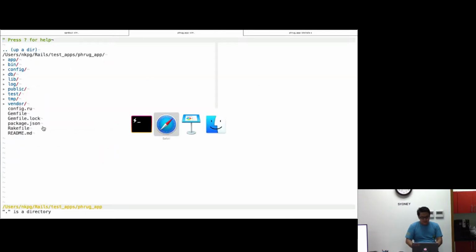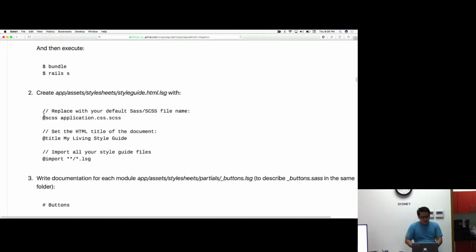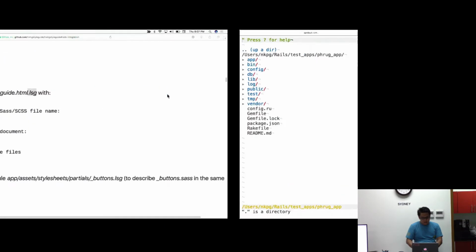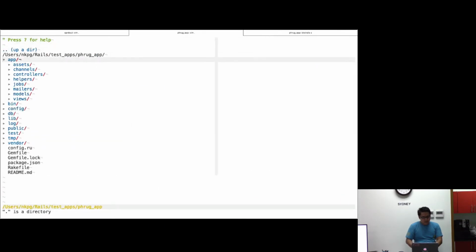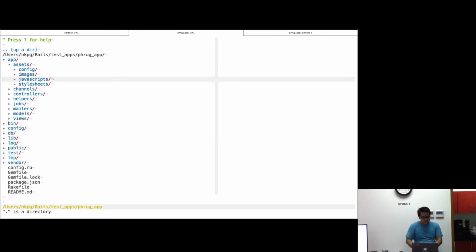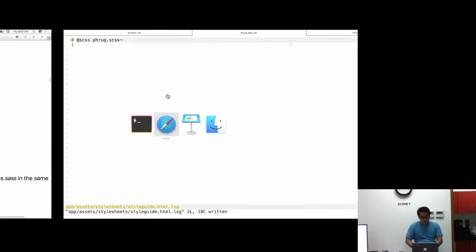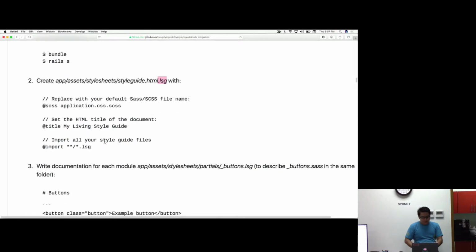So the next one is to create an app asset style sheet, style guide. That LSG means the Living Style Guide. So let's go there. I actually added a file already, so this one. And maybe let's copy this one first, until here.